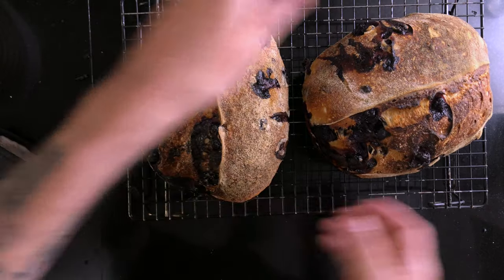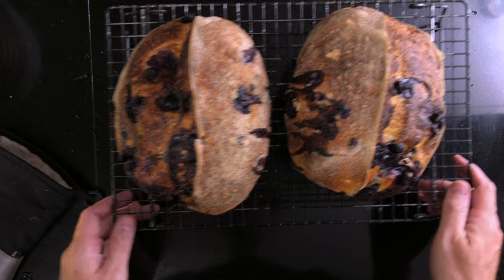That's how we make blueberry lemon sourdough bread. Now all that's left is looking at it.